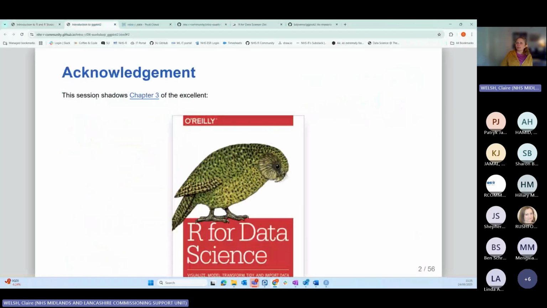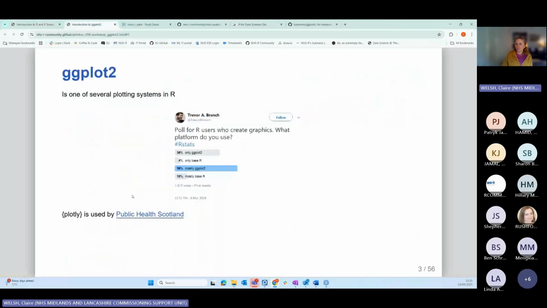This session that we're going to talk about is basically chapter 3 of the O'Reilly book, written by Hadley, the R for Data Science book. So again, have a look at that book in your own time, and hopefully a lot of it will seem familiar after you've done today's course. There's lots and lots of different packages for plotting in R, and other people will use different things. So you can plot just using base R with no additional packages. You can use ggplot2, you can use Plotly, you can use Leaflet, you can use lots of different things, okay? I'm just going to show you some ggplot2 now because it's the easiest way to get started.